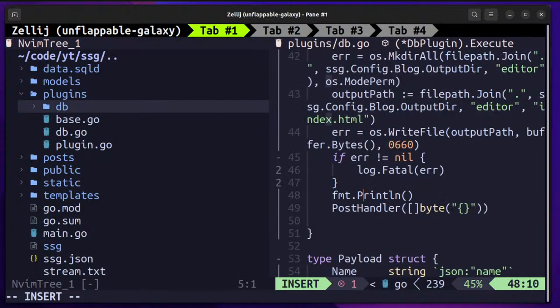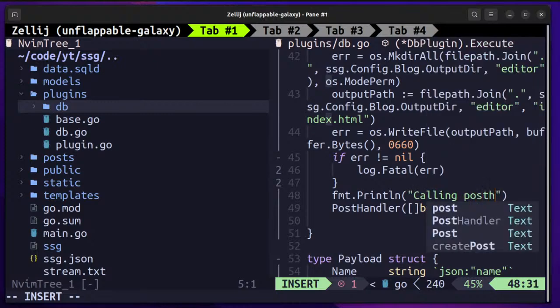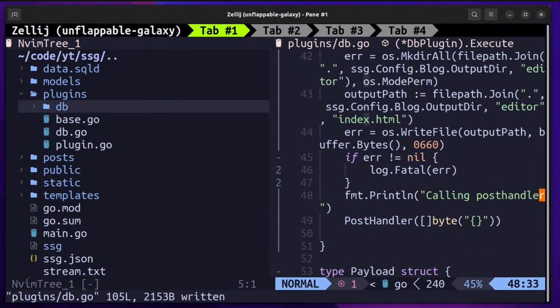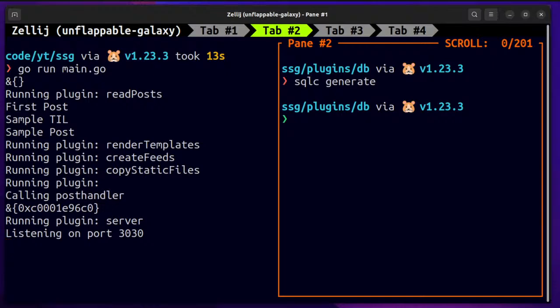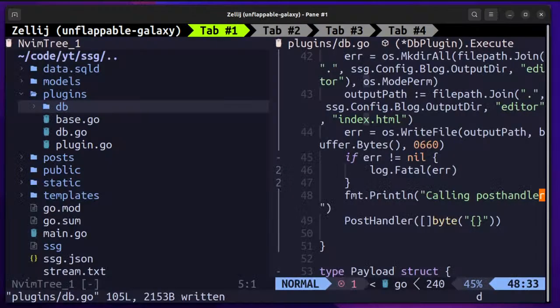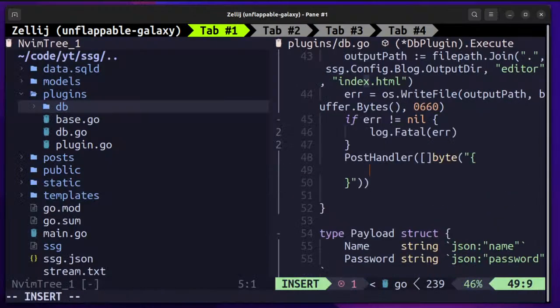Calling post handler. So right, we are doing things correct.